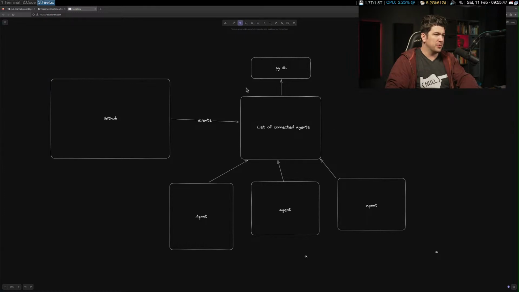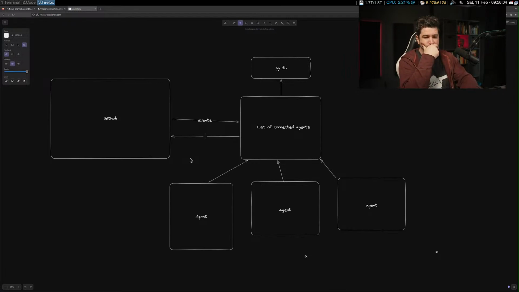We also need to get a list of actions. Now, this is where I don't know, and this will probably take some experimenting.